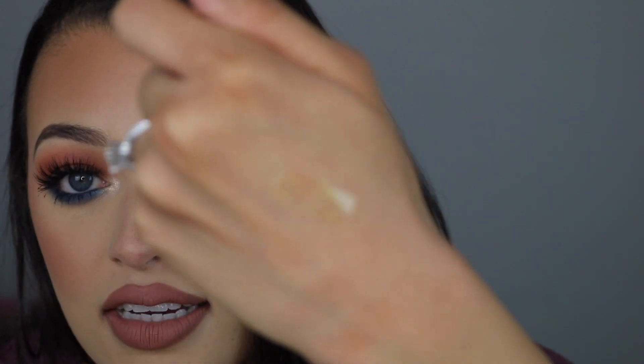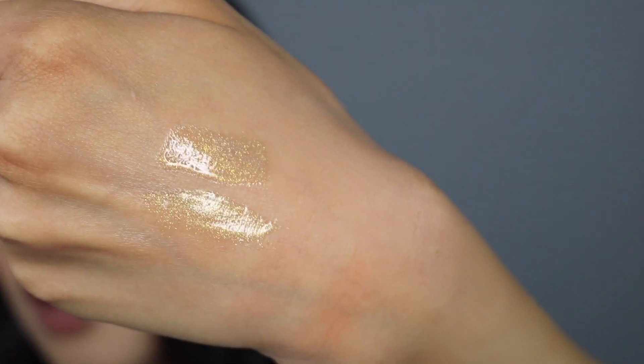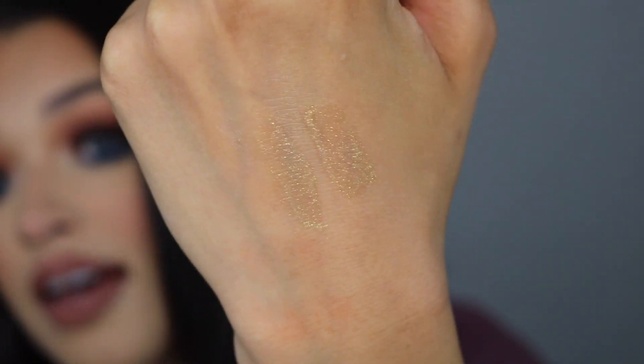To finish everything off I'm going to use the Pat McGrath gloss in the shade Goals Allure — it has super pretty yellow little flecks. I want to compare it to the Ulta Top Coat gloss in shade Euphoria, which I actually think is prettier for the sparkles — it has yellow, orange, and green flecks of glitter, more dimension, and it's a lot less expensive. So if you've been eyeing the Pat McGrath after Kathleen Lights talked about it but don't want to spend the money, get Euphoria from Ulta. I'm going to use the Pat McGrath today though.